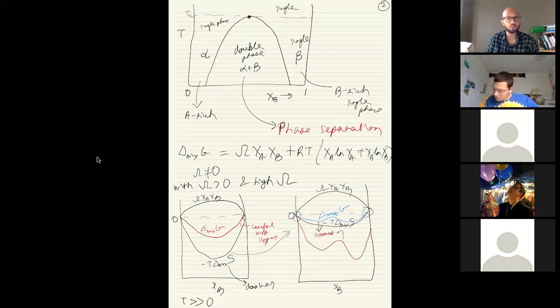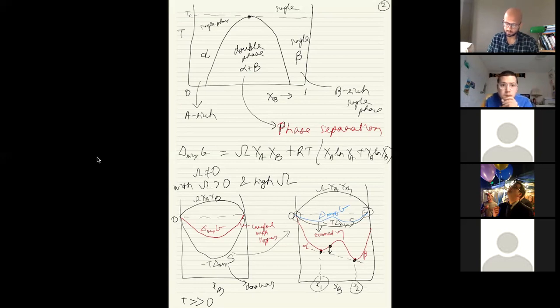We did this for the regular solution model, and that's the best model to explain this behavior. As you reach this concentration over here, you start with phase alpha, and on this end you have phase beta, but for the middle points, we can draw a common tangent and see that the free energy is going to be lower if you instead exist as a combination of a phase given by alpha with composition X1. And it looks as if you are in two phases. Even though it's the same phase, it looks like you have two concentrations that exist. So this will be our water rich phase in the model that we are talking about, and this will be our oil rich phase. And that's how we explain this.